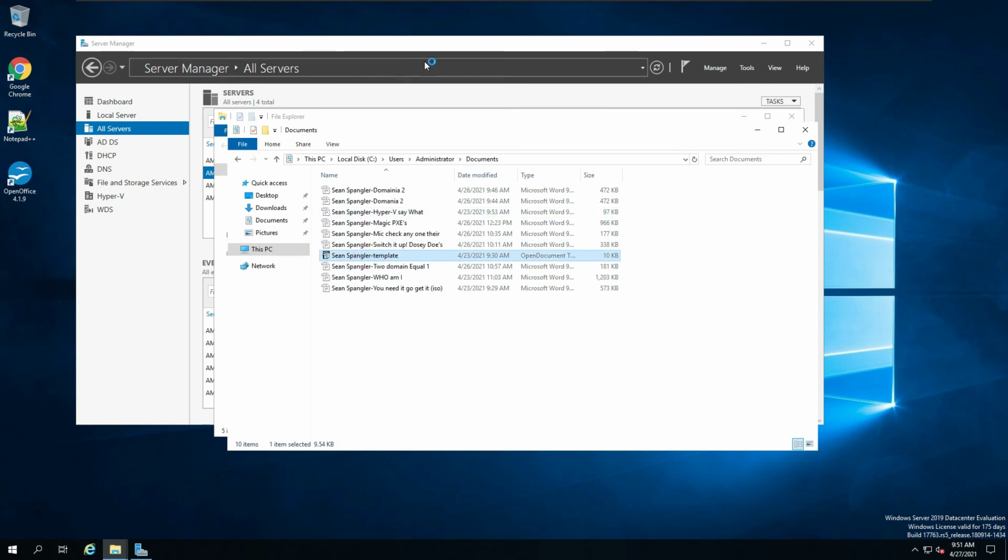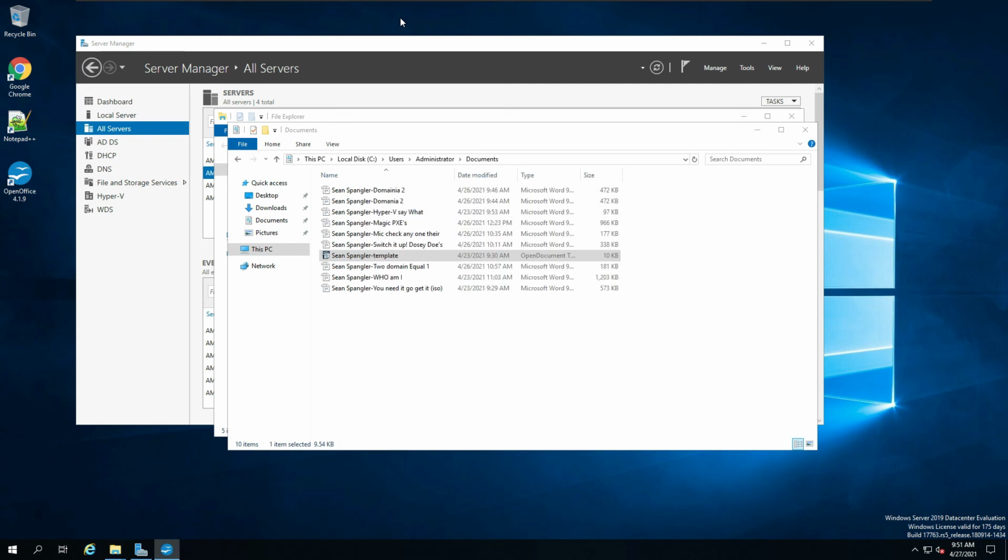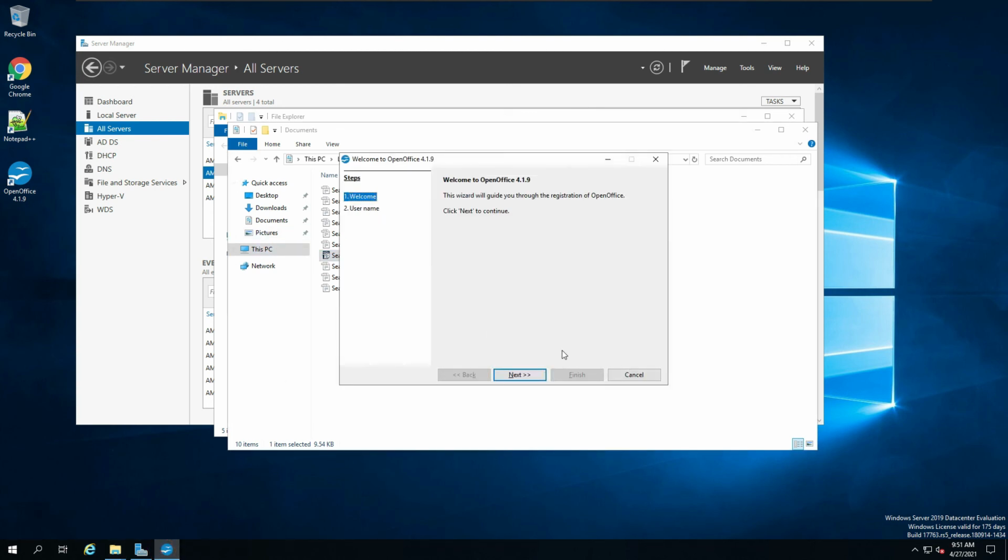And hopefully it doesn't give me recovery. The template's only 10 kilobytes. I see you right there. Since it's a new user, it sees I'm a new user.